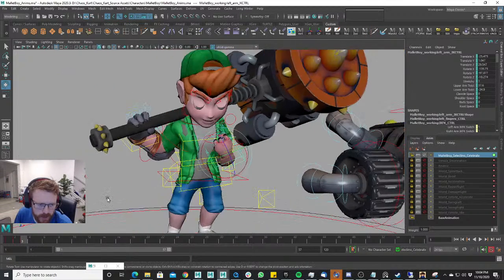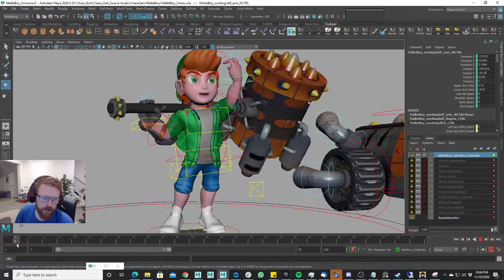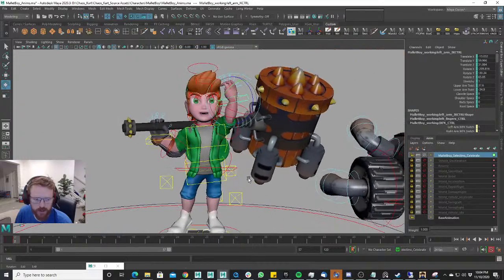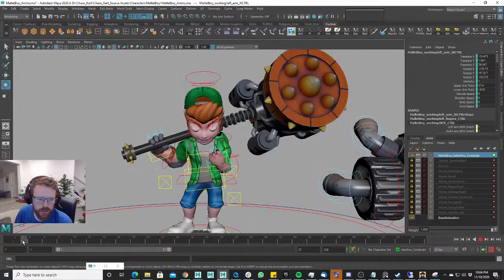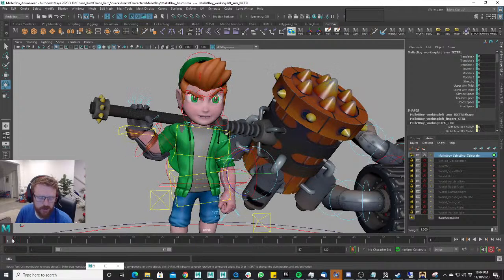So this kid-like, yes, right? We want to play to a character's strengths and the design of the character. Mallet Boy looks like a kid, right? And kids will do the yes fist pump, right?